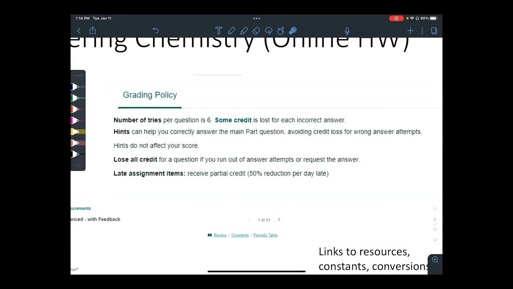So I just installed this term. The due date for homework is Sunday at midnight. But last year I had so many emails about extensions, I decided to make a 2-day grace period. So 2 days after the Sunday due date, essentially the points that you can earn kind of die off. So you can continue to do questions after the due date, but for a penalty. It's about 50% a day.